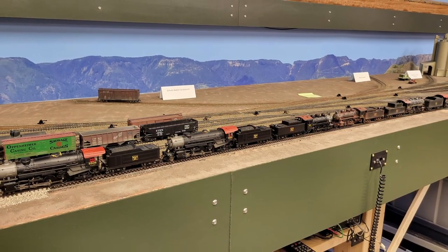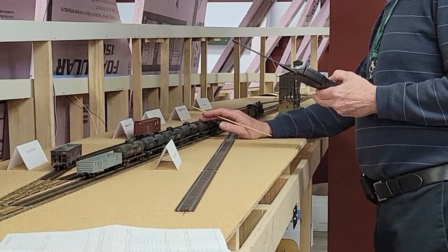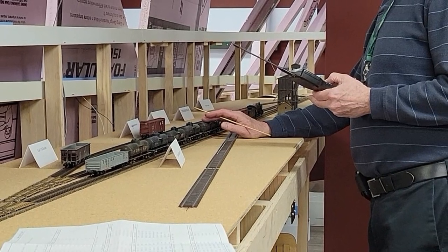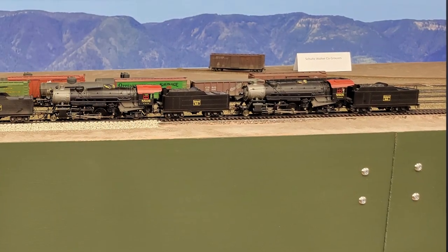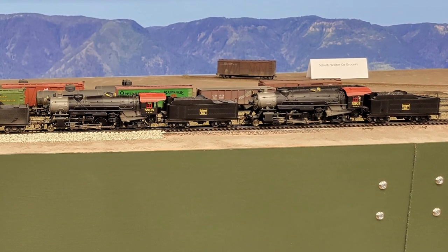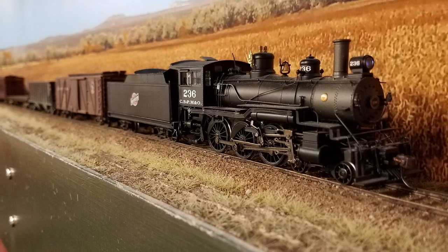I painted the skyboards I installed in February behind Powder River and Riverton. These were now ready for the backdrop to be added. But let's talk about locomotives a little bit first. Two of my three Mikados have been sidelined for repairs for a while. In fact, the only one not showing any problems was the one that hit the floor. The operating session, as abridged as it was, brought the shortage in mainline power into sharp focus. It was time to do some work on the two ailing locos and well past time to do some preventive maintenance on nearly my entire fleet. Some of them have been running for almost 20 years without any work done at all.